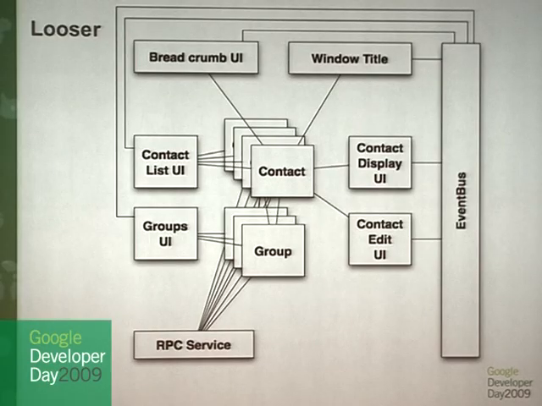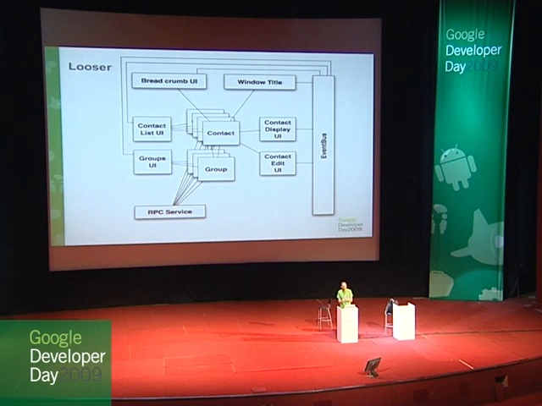So the first thing to do is decouple UI widgets. Widgets should not know about other widgets. So we separate them all apart, and we send everything through the event bus. So this looks a little bit better. But our problem is that we still have the model objects in the middle. So we have these event handlers that when the model changes, we send an event to the widget. And that just doesn't work very well.